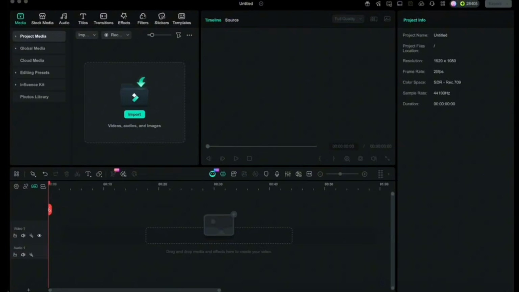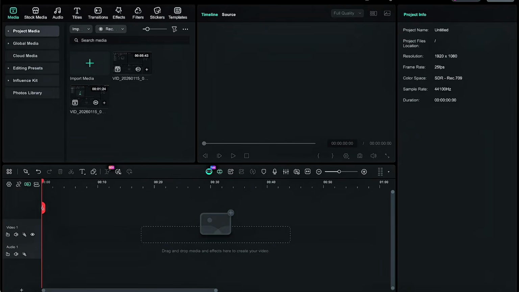This is the Filmora desktop version, and you can see there are lots of different tools. But first, we'll be creating our AI image using the Nano Banana feature inside Filmora. Here I'll go right here where you see the media stock. I'll click on media stock.